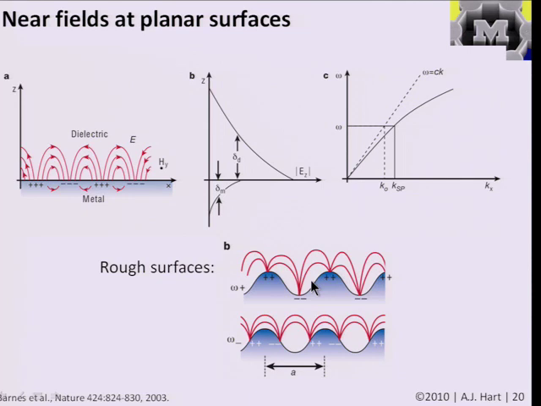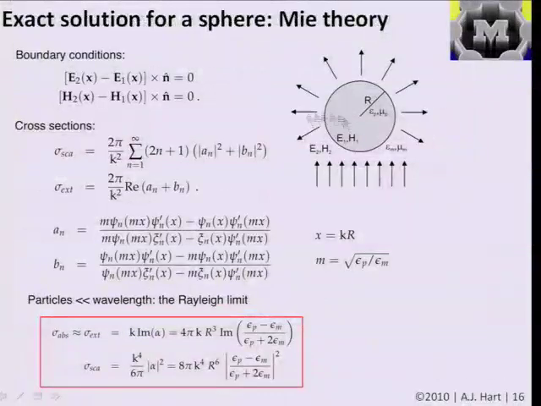Yeah? Is it a geometry dependent thing, or is this a material property, if there's a certain resonance for a plane for a certain metal? Yes, definitely. There's geometry, so the size, and then you've got the dielectric constants of the particle and the surrounding. And I didn't talk about it yet.